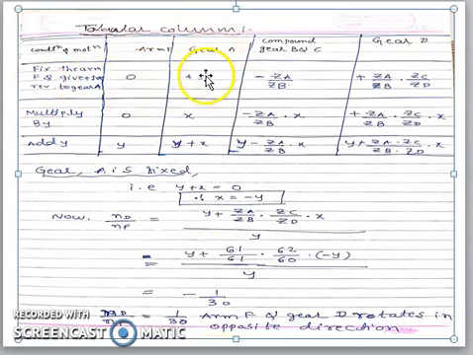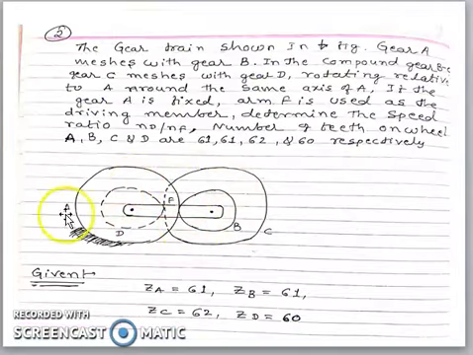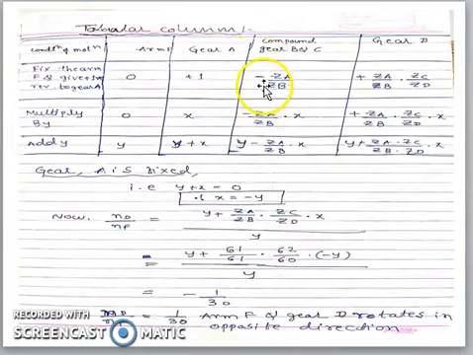So I am giving speed 1, that is gear 1, plus 1, because I am giving plus 1 revolution to gear 1. When gear A rotates in the positive direction, gear B rotates in the negative direction, as already shown in the figure; A and B are rotating in opposite directions. So hence I take minus ZA by ZB.